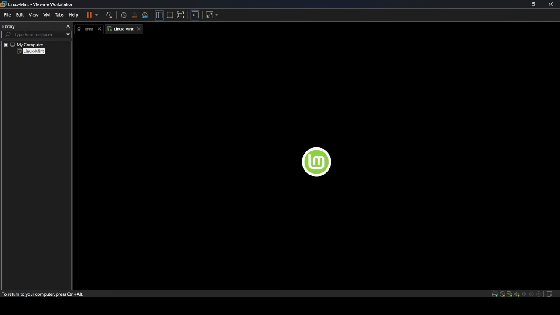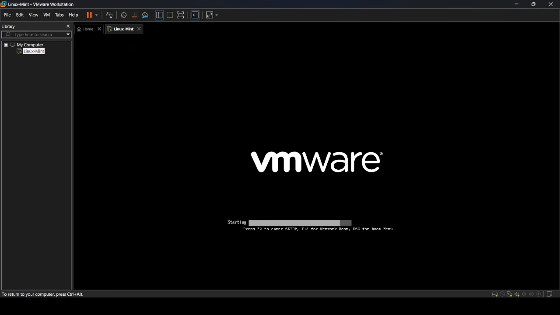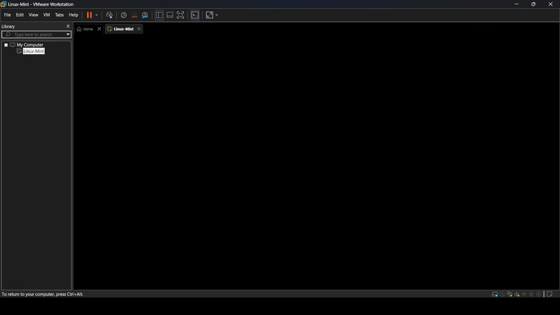Let's wait for the system to reboot. Remember whatever username and password you set while configuring, the same you need to enter right now. I'm not able to find my cursor. Now it's booting.